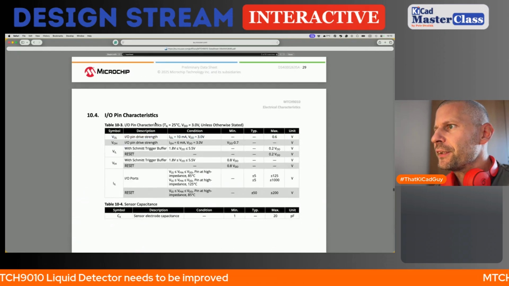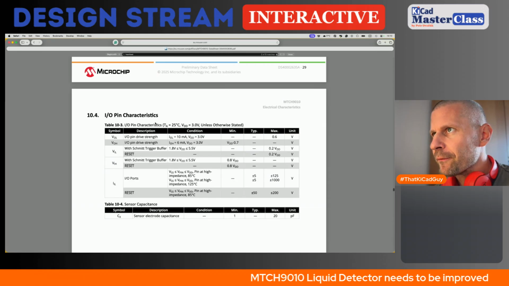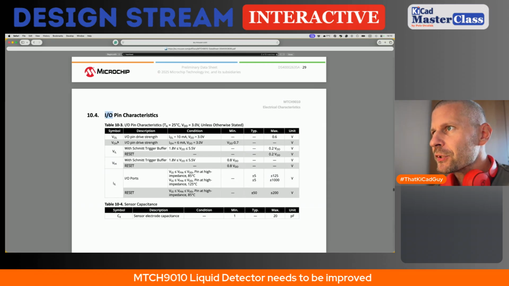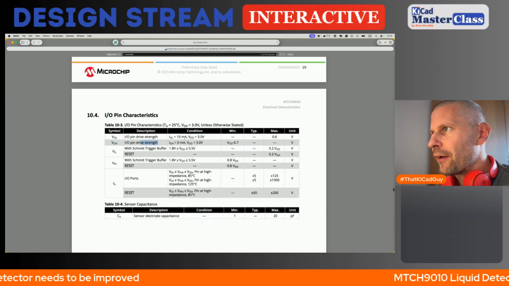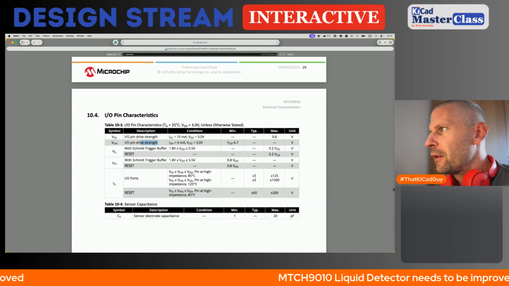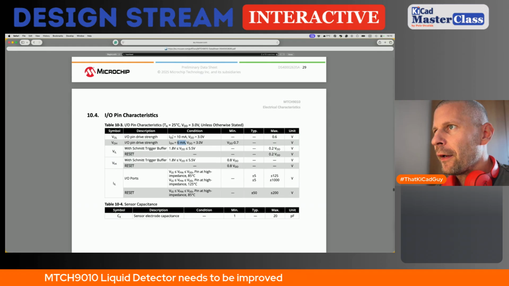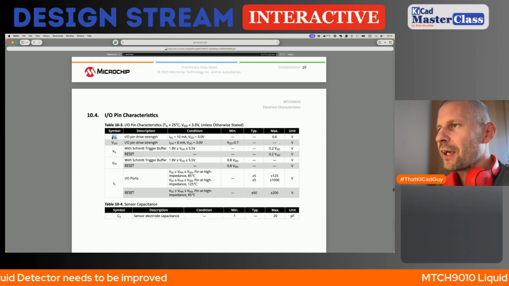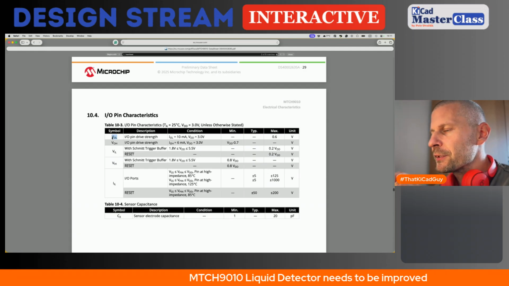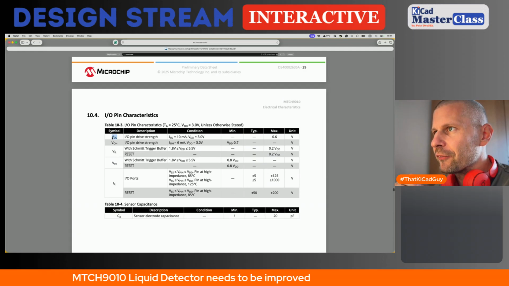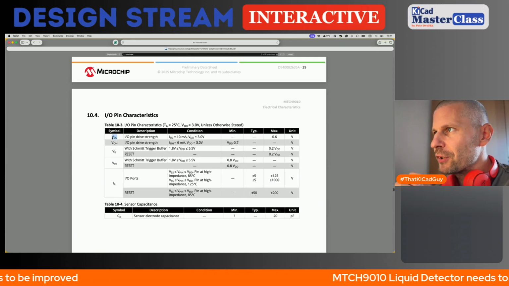I open characteristics. Probably it should be applicable to all ports, so both input and output. So the output high drive strength is 6 milliamp, and the low state output drive strength is 10 milliamp. Okay, so the LED can be driven directly from the output, and I think I will use this strategy.